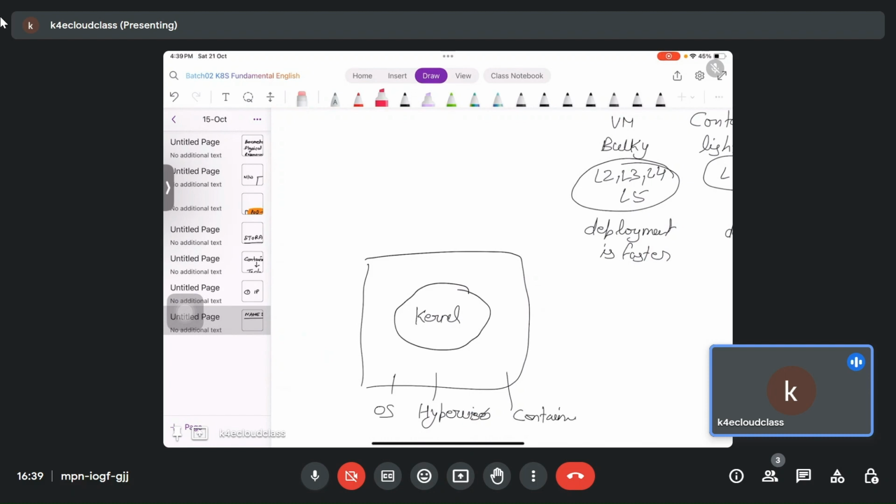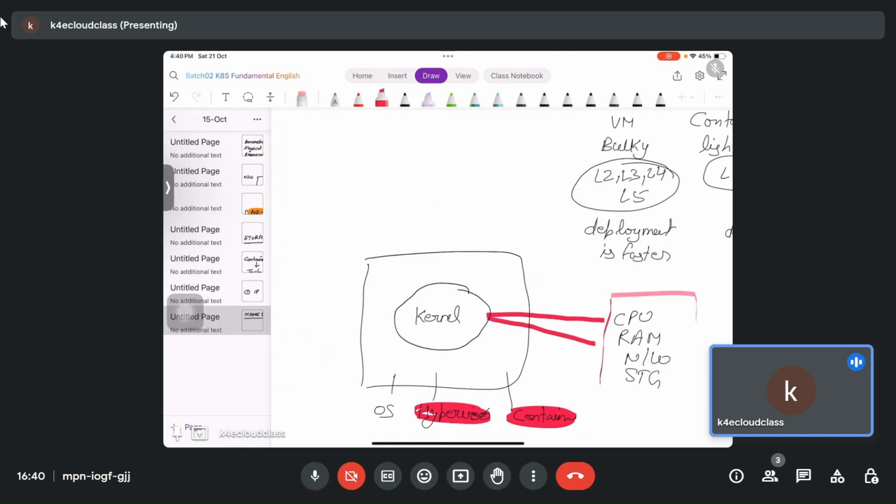This is going to get a channel to the hardware. So it is going to create a channel to CPU, RAM, network, and storage. If you have hypervisor mode or container mode, then you get separate ones.